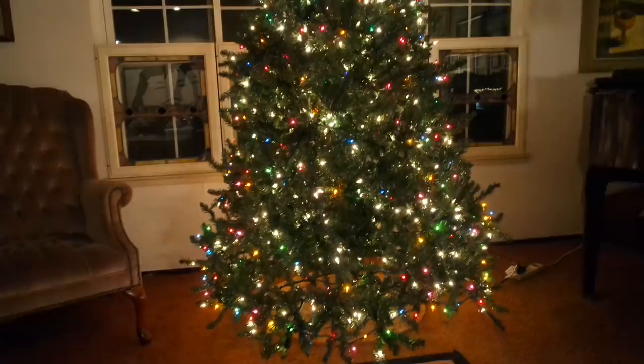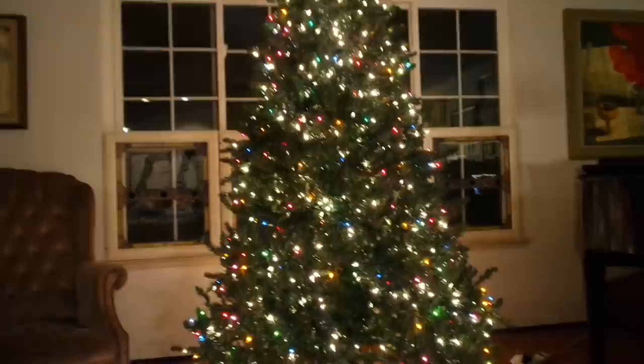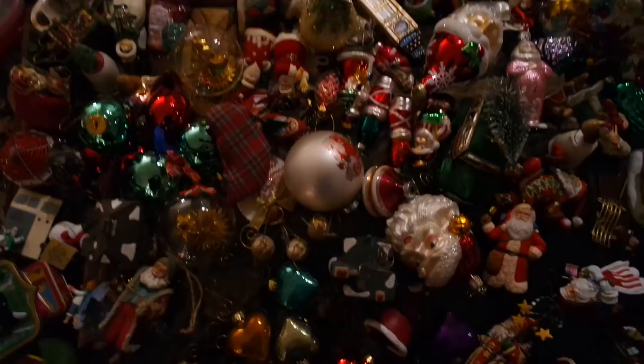Okay, guys, we added the color lights. Now it is officially time to add the ornaments. It just looks so much better with the colored lights. Every year we're like, oh, it looks so pretty all white, but I don't know. Those colored lights just make it fun. They pop. So we have officially unboxed the ornaments.